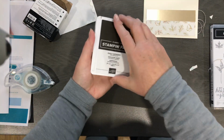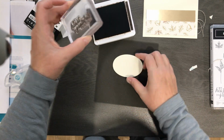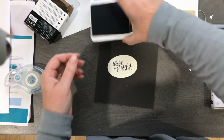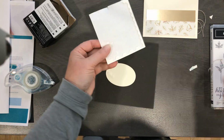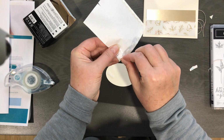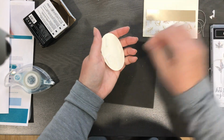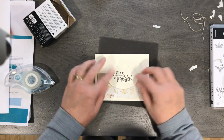All right. So I've got my Early Espresso here. I'm going to use that same stamp we just used on the last card, and then I have already cut out a layering oval out of Very Vanilla as well. Now, a couple dimensionals on this one. And again, I'm just going to cut these little nubbins here. We're going to use them up. No waste, friends, no waste. Don't throw them on the floor because the trash can is not there. All right, so there we go. Very, very simple, but yet elegant little card.